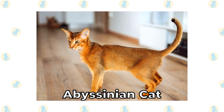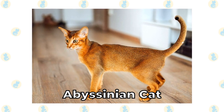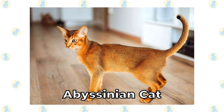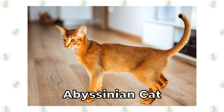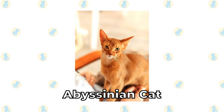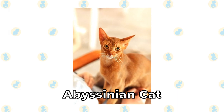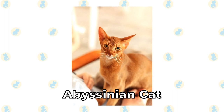Abyssinian Cat. While the Ragdoll is the most popular long-haired cat in Australia, the most popular shorthair cat is the Abyssinian. They're a small cat that tops out around 10 pounds, and they typically have a tabby marked coat. Abyssinian cats are extremely intelligent and inquisitive, so if you get one, you can expect them to investigate every corner of your home and everything that you bring into it.